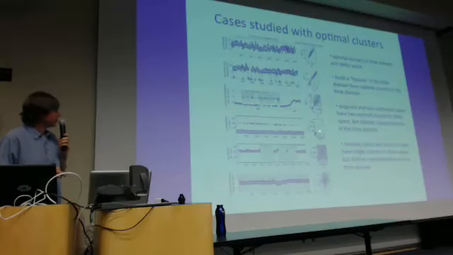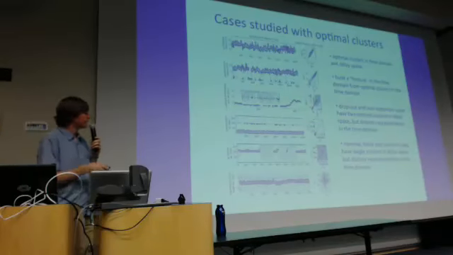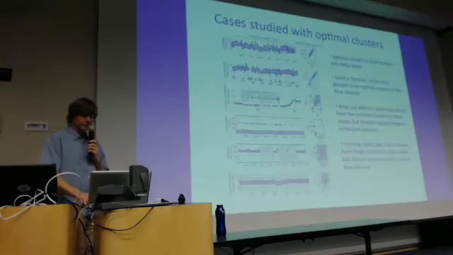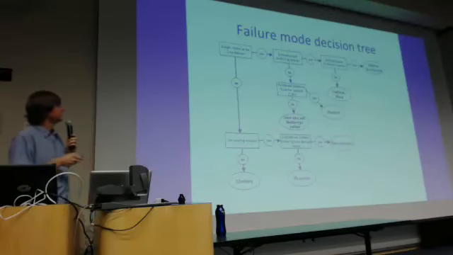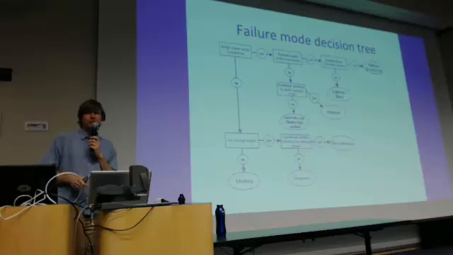And then this is the case that we're calling the masking case. Here you have a cluster that falls off the y plus x line, and this is a case where you have a transition to some other state, and then you transition back. It's just a single point. So now you're starting to see that over here when you cluster these things. So basically, you can set this up as a decision tree, and you just follow your way through. You can figure out which case you're dealing with.